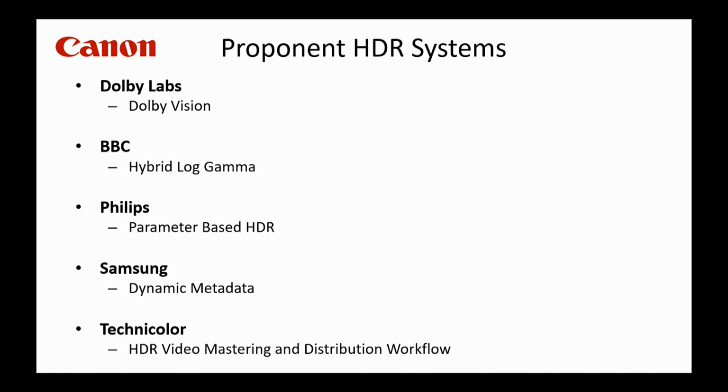And the proponent systems that are out there today, Dolby being the one that kicked it off, the BBC, Hugo will talk a lot about this, Philips, Technicolor, these guys have come together on a system. And all of these systems are and have been tested and will continue to be tested. The networks are doing a great deal of work. CBS has been doing a lot of testing of these on sports over the last 8 or 9 months. And that will continue. I'm going to talk just about this one here, just to give you a reference.